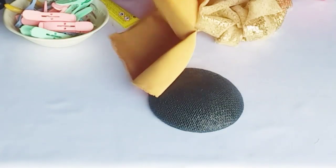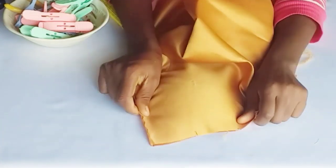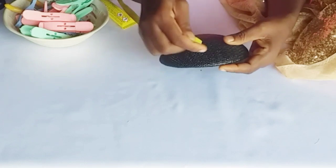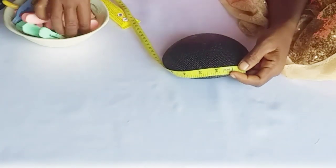The reason why I'm using two fabrics is because I feel the black color of my molded base will still be visible after placing the sequins. So using two fabrics like that will not show the color.